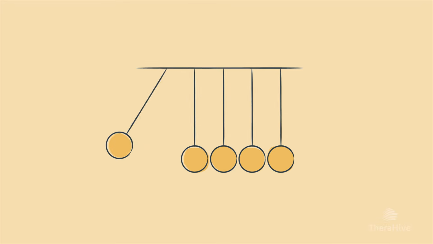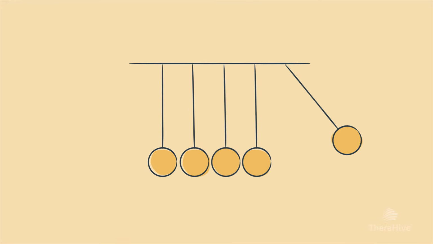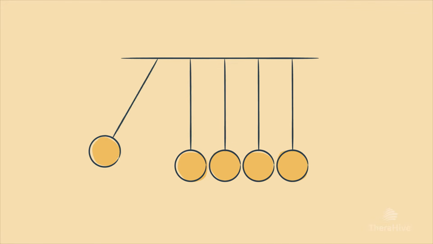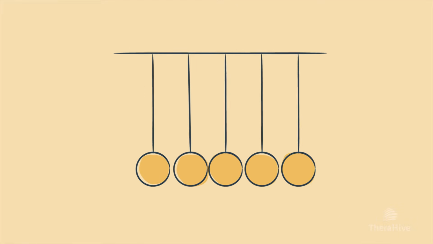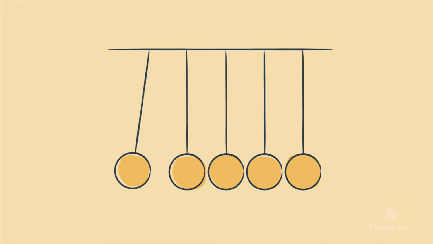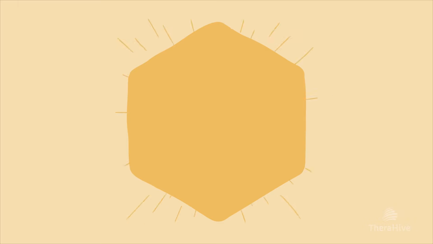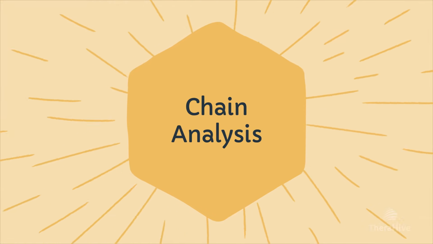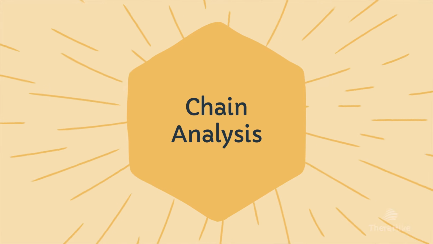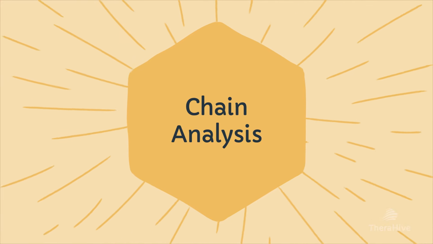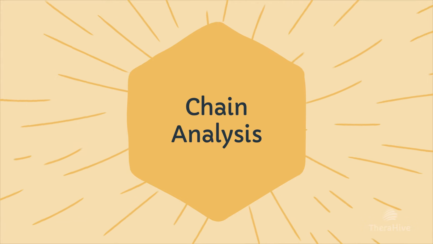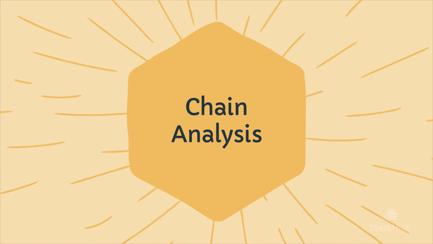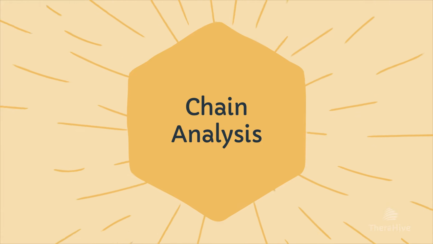To truly change a behavior in a sustained way, we must understand the causes of the behavior and the consequences that are helping to keep the behavior around. One way to assess these factors is a strategy in dialectical behavior therapy known as chain analysis. Over the next few minutes, we're going to provide a crash course in chain analysis so that you can use this technique to help change behaviors that are getting in the way of you achieving your goals.